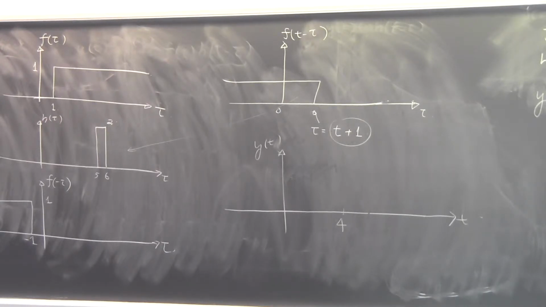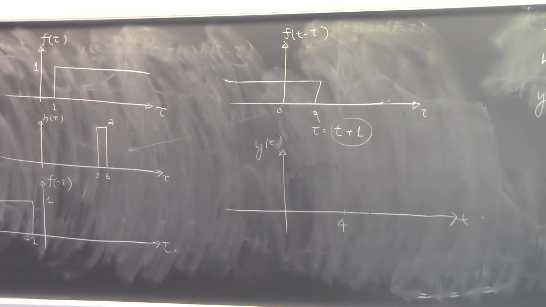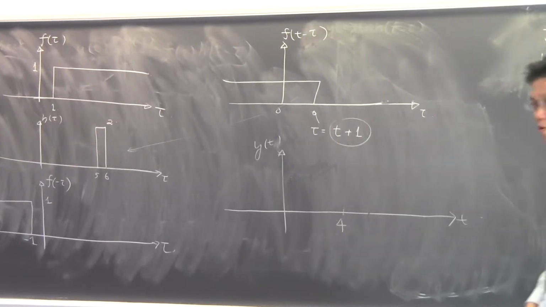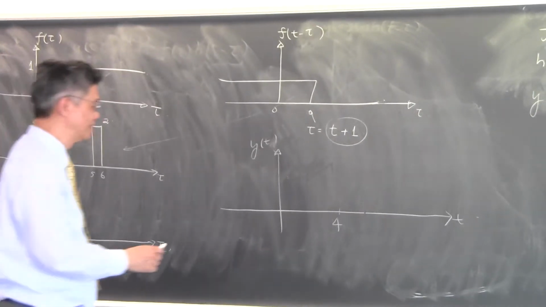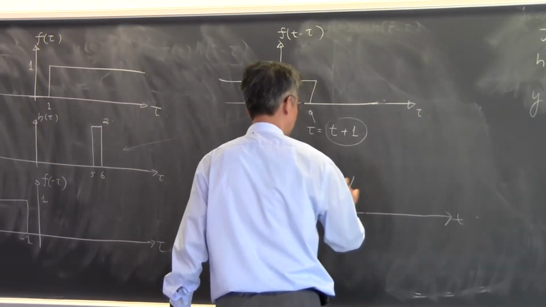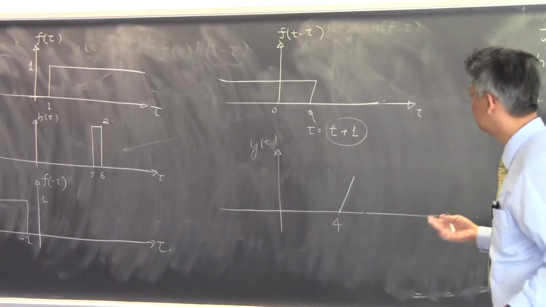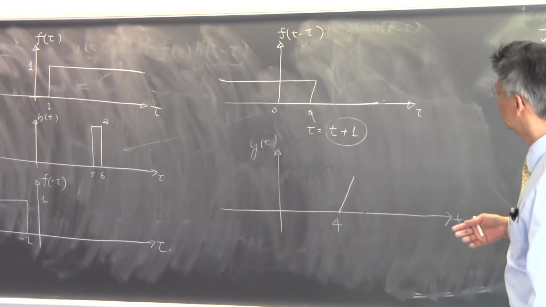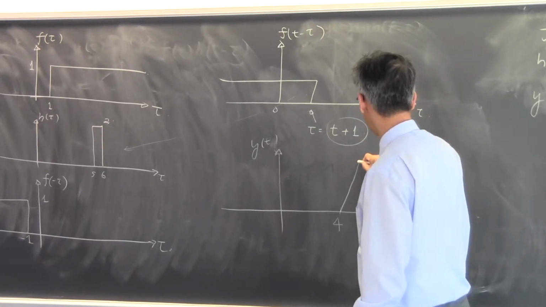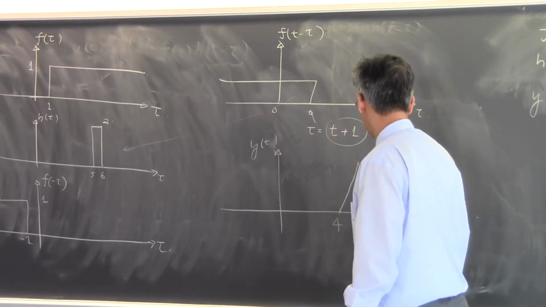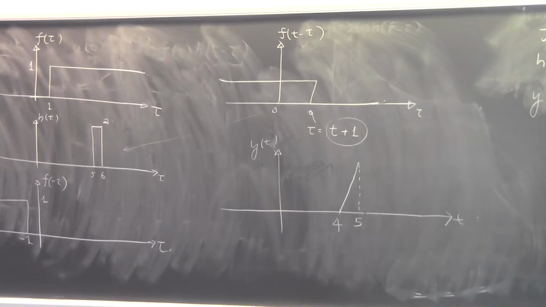The integral initially was 0. Does it jump abruptly to some value or does it increase gradually? Increases gradually. And does it increase linearly or quadratically? Linearly. Okay, very good. So it just increased linearly. Okay? Until it picks up when t equals 5. Okay, when t equals 5, the overlap is complete.